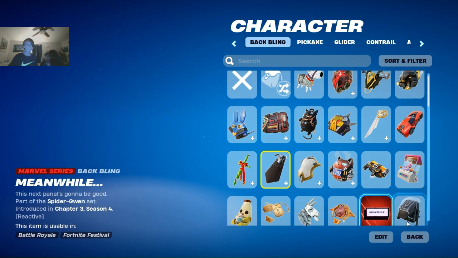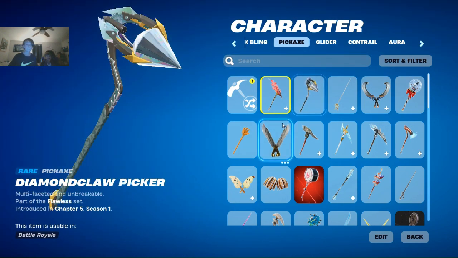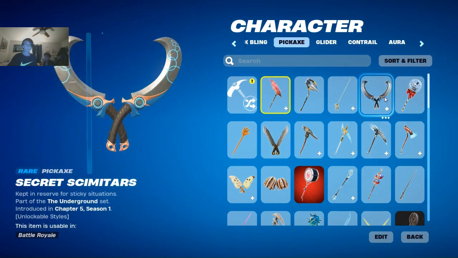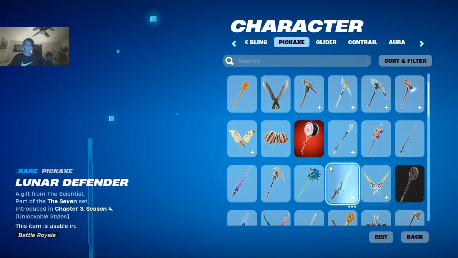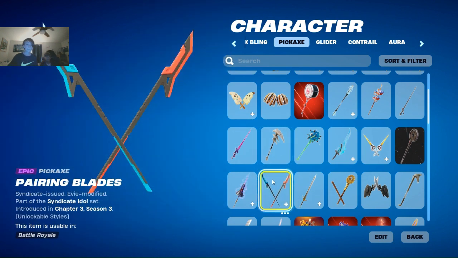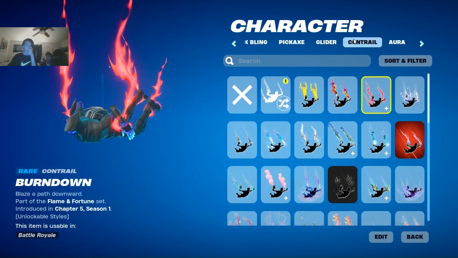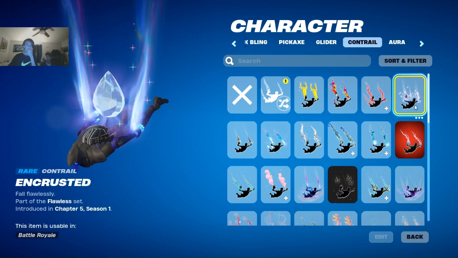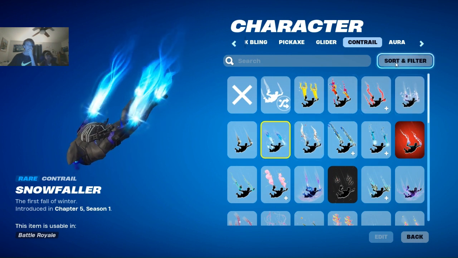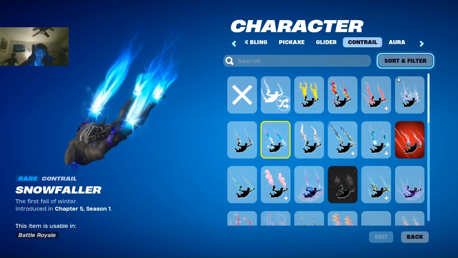All right. Looks like we're going with the Electro Guard pack, with the pairing blades and the star, the dessert dropper, or the snowfaller. It's like a long snowfaller. Okay, that is actually a decent loadout.